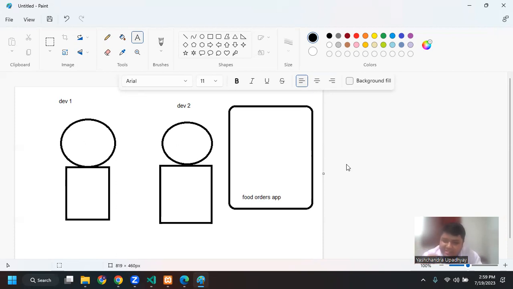So I have a web application. I have a file of view.py. And developer one is also working on view.py. Developer two is also working on view.py. But developer one is creating a function for order. Developer two is creating a function for success, right? Then how can I merge that code? Okay, so these are the things that can be done using Git and GitHub.